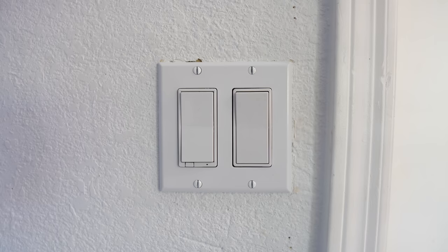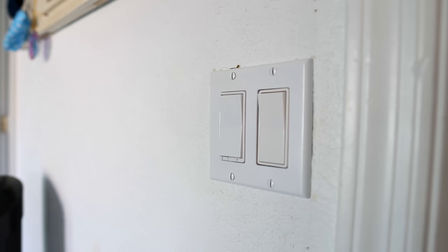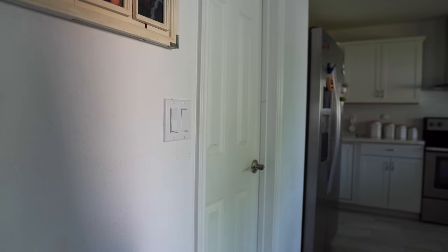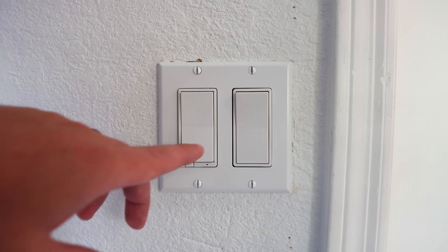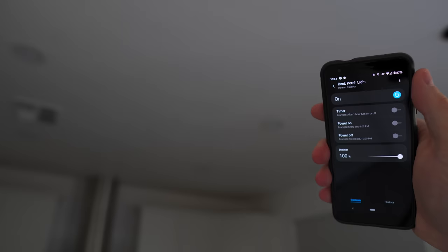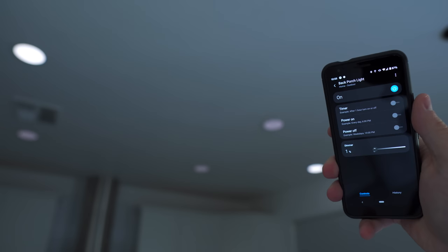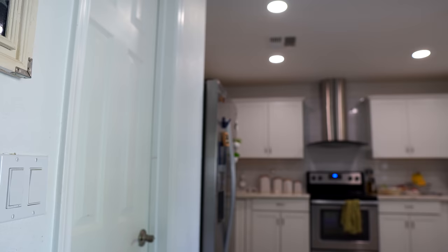The next category is switches that need a hub to be smart, and people like these for increased reliability. The first one is a Z-Wave switch from GE. Since it uses Z-Wave, you'll need a hub like SmartThings or Hubitat. It looks very similar to a regular wall switch — you press up to turn on the light, press down to turn off. To change the brightness, you hold it down, which is not as intuitive. When the light switch is turned on or off, the lights fade, but this cannot be adjusted. The lights did not flicker even down to 1%. The light switch is good at what it does, but there are not any bells and whistles like some of the others.